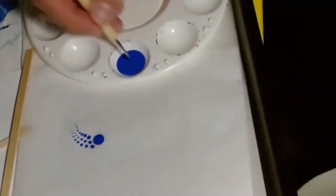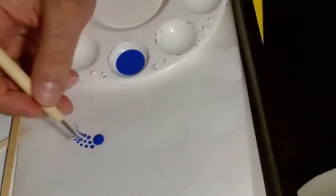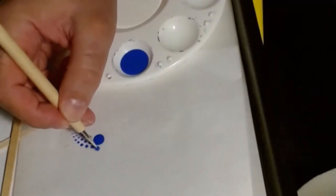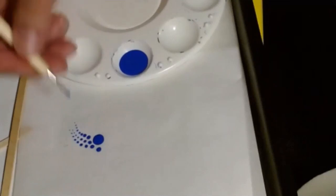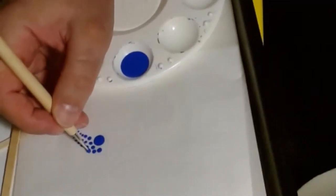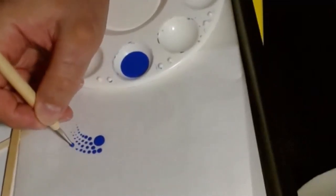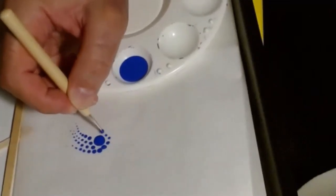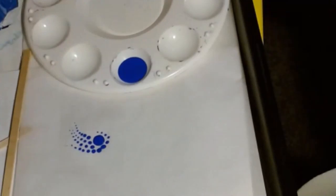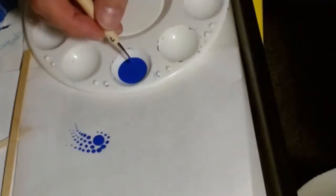So let's say I wanted to have dots go both ways, then I would take my tool and I would swirl it a little bit to get a little bit bigger starting dot. So if the next dots are all the same size and then came back the other way, whoops, that's too much paint there. But anyway, that's just one set of techniques, okay?